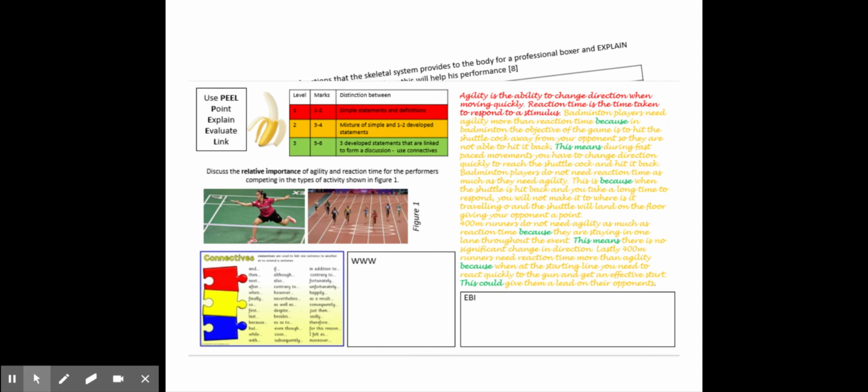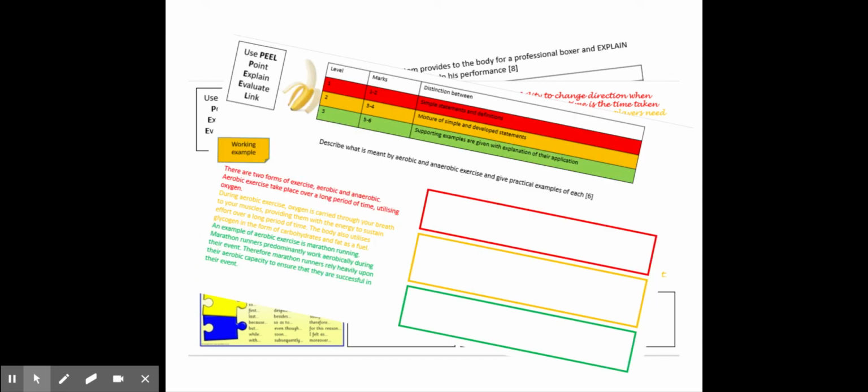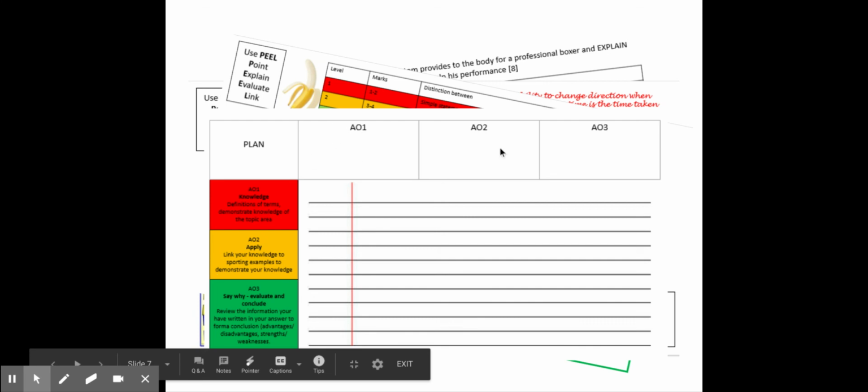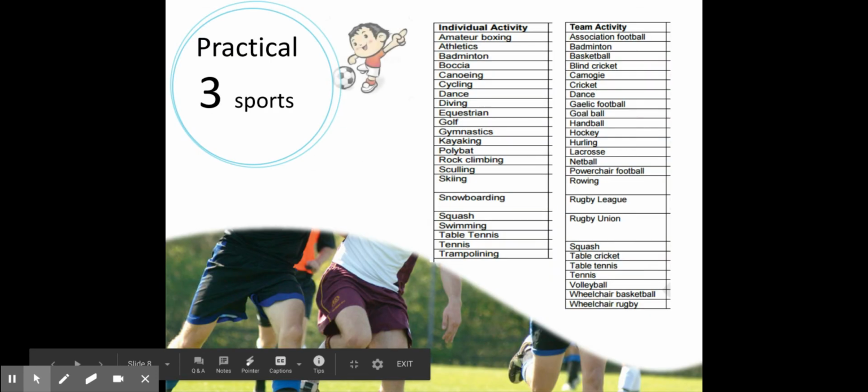We might give you a model answer for you to analyse and look at connectives as well as the different aspects of the question, the definitions of clear statements, the developments, as well as the discussion analyse aspects. We may give you a model answer for part of the question, which will be developed for you to then answer the other part of the question using that as a guide. Equally, when we've got to our more advanced level of learning, we create a plan whereby you've got your success criteria, space to create a plan, but the document is relatively blank.